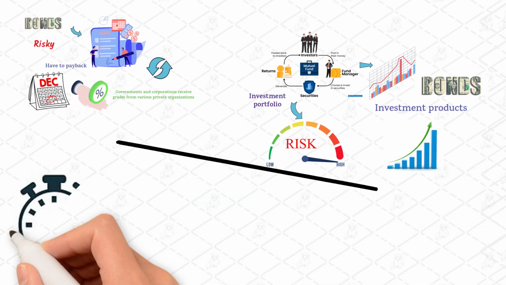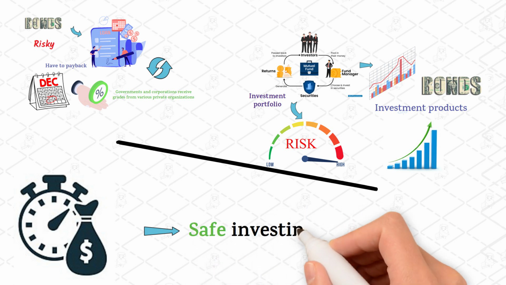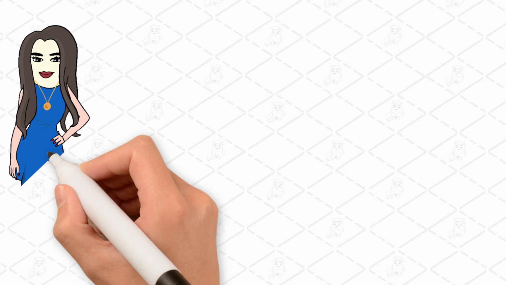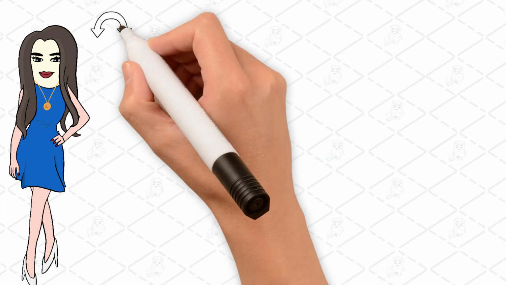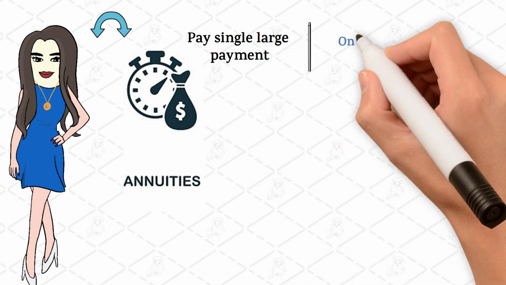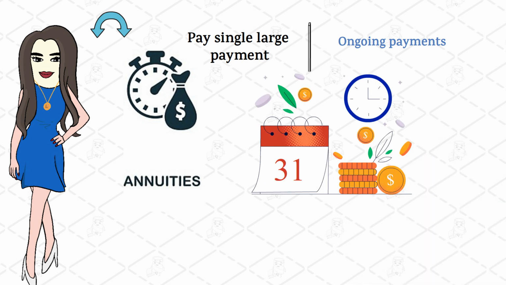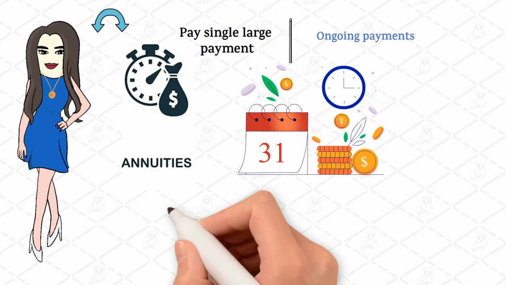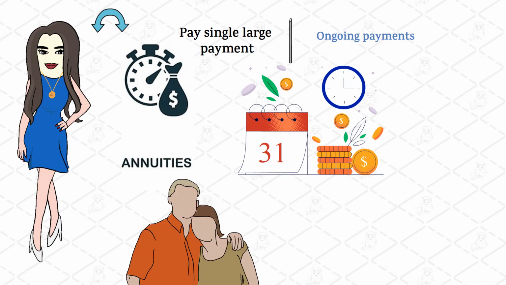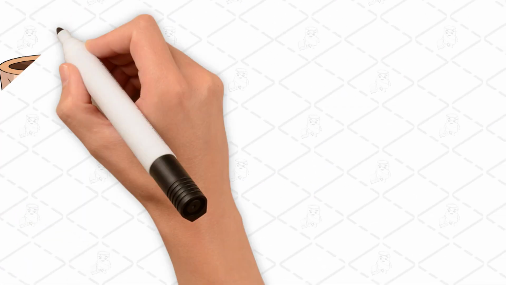An annuity is something different from both a bond and a mutual fund, and is another form of quote-unquote safe investing. Do you remember Layla? She's got an annuity. In an annuity, you pay into it with either a single large sum or ongoing payments, and then at a specified date, the company begins paying you. We won't go more in depth into annuities in this lesson, but suffice it to say that they are usually used by people who are preparing for retirement. Back to Flush for a bit.